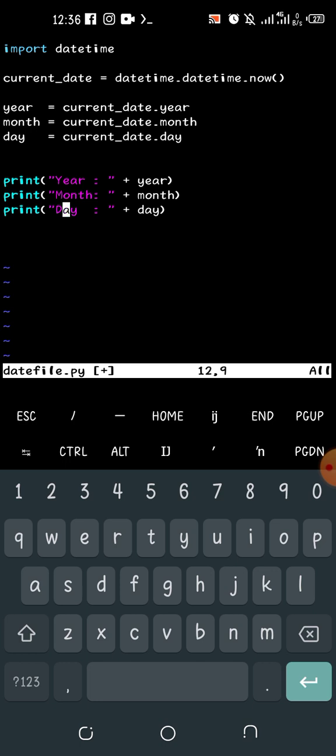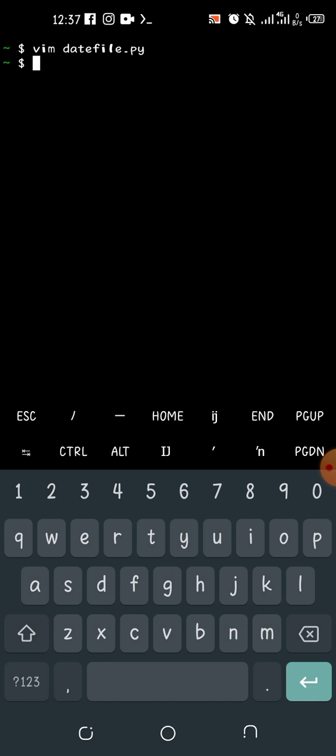So let's save the file now. Escape, wq, hit save. Then we can run the file by typing python date file.py.